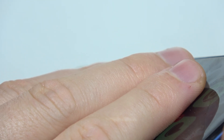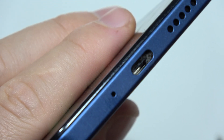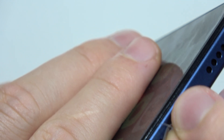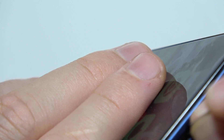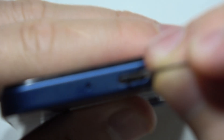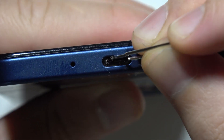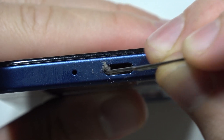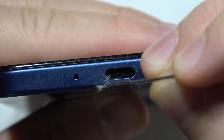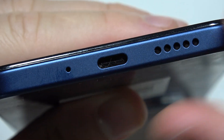Now it's almost finished. When I take a look right here I can still find something. After you finish with this cleaning process, you can try to connect a cable and it will probably start working. This is the last part. As you can see right now it's almost finished — just a few additional moves and we'll be able to remove everything.